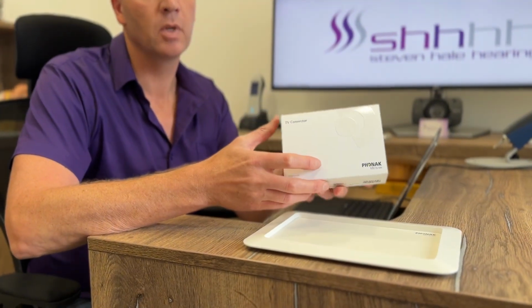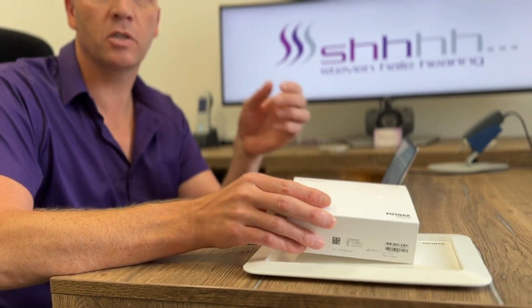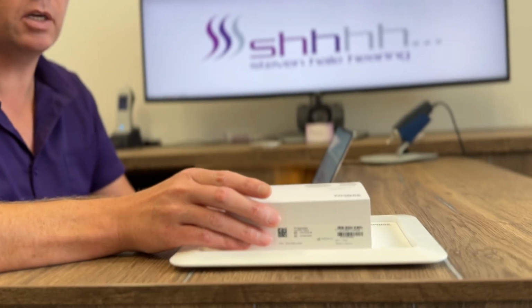Okay, so we're going to show you about the TV connector. If you're not sure what a TV connector is, your hearing aids are Bluetooth enabled, so we can connect them to several different devices, one of which being the TV connector. This essentially turns your TV into a fully Bluetooth enabled TV and will connect directly through your hearing aids. So let's show you what's in the box and how to connect it to get the most out of it.